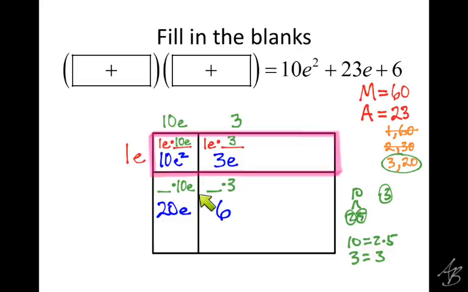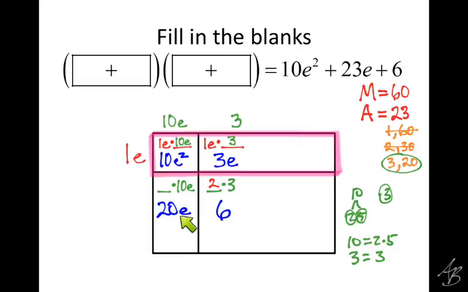Now, if we go to the bottom, we can fill in the blanks here. And if we did everything right, the height of this rectangle should be the same as the height of this rectangle, right? You guys agree that those heights should be the same? So let's check it out. What do we multiply by 3 to get 6? 2. Okay, so that should be 2.